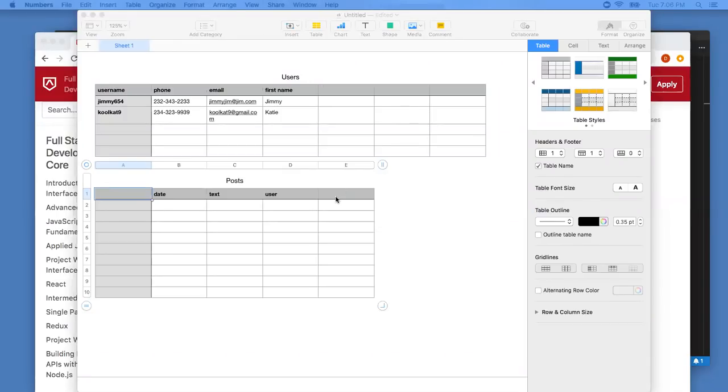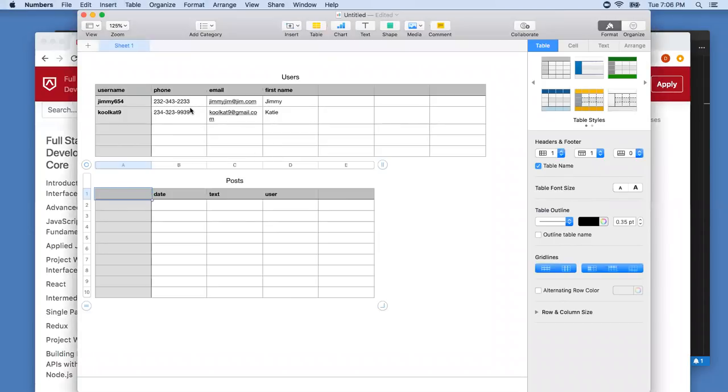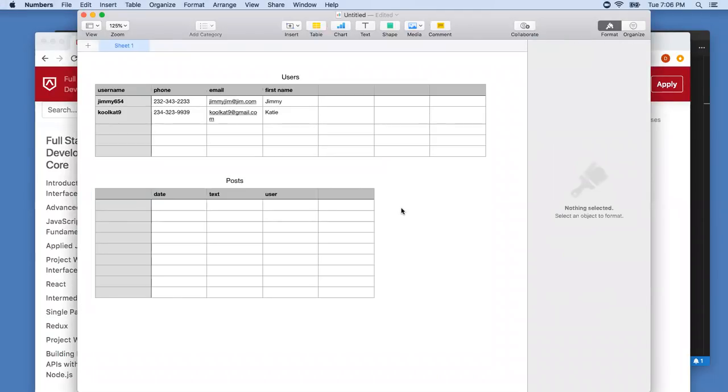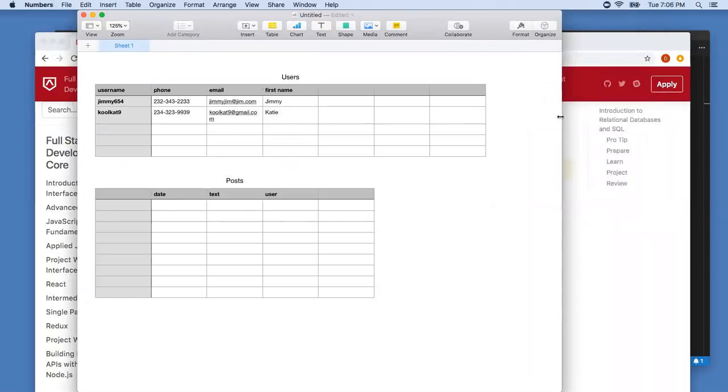Okay, cool. So up here I have just a couple, I was just putting this together right before class, so it doesn't have very much stuff in it. But you guys were working on for your homework a little app, or the back end of an app, that has to do with users and posts, a little blogging thing. So imagine that you were trying to keep track of these users.